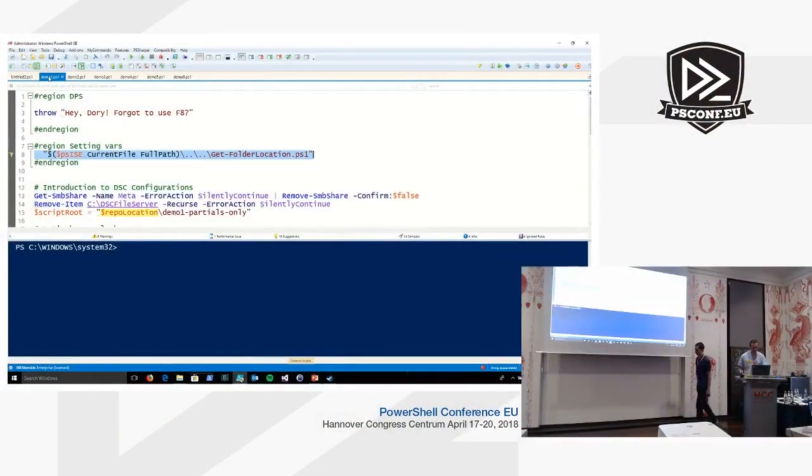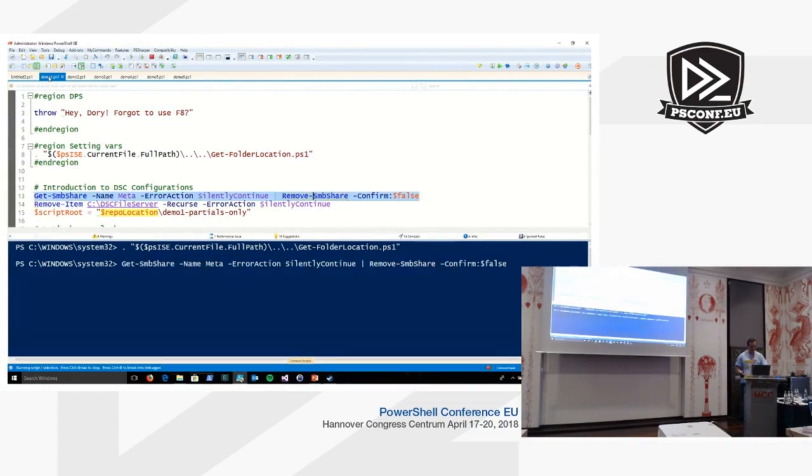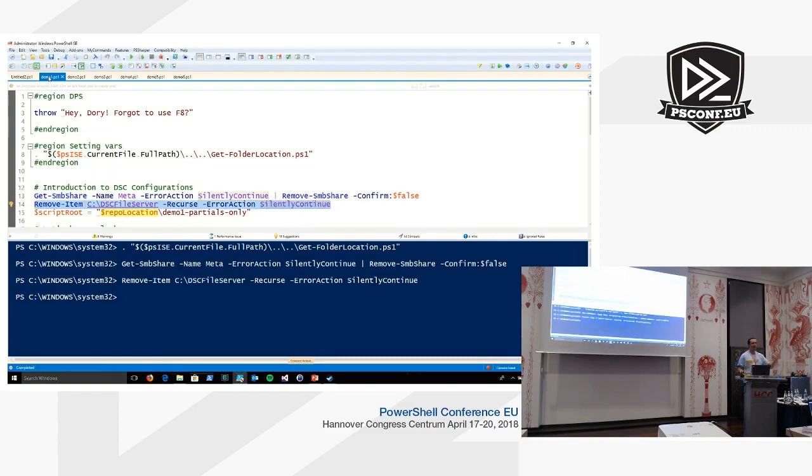Okay. Let's first make sure that we have the environment set up. So first, just to be sure, I will remove this share that we will generate in the end. Before we go into details about how the actual meta partials work, I want to show you briefly how partials in general work.